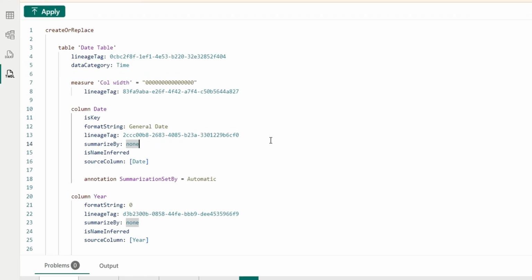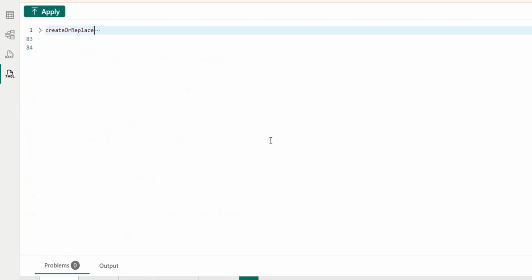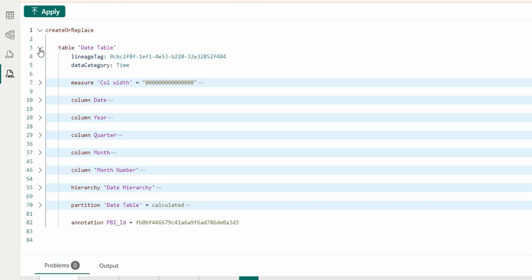Now if I click Control K and 0, see it has folded everything. If I now expand it from here, it is expanding like this. Now we can see what all things are there inside this date table. Inside this date table we have measure, column width, column date, column year, column quarter, column month.